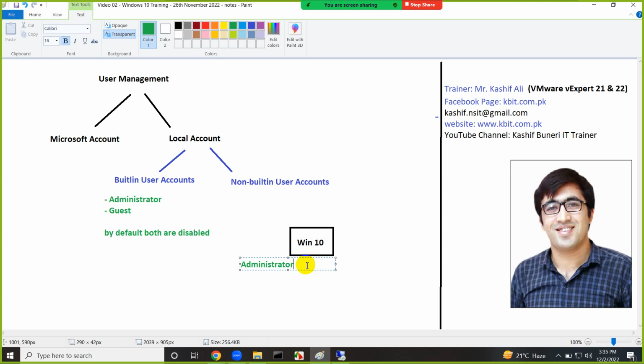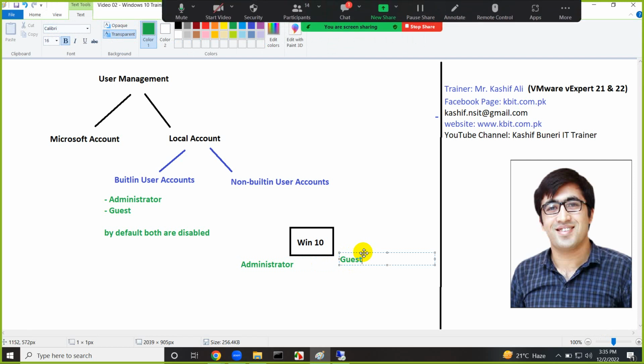They can change your settings, delete some of your applications, even open all the files. For example, on your desktop you have some personal files and you do not want them to open those files. So you can simply enable the guest account for them. They can only log into the guest account, and they will not have full permission, right?